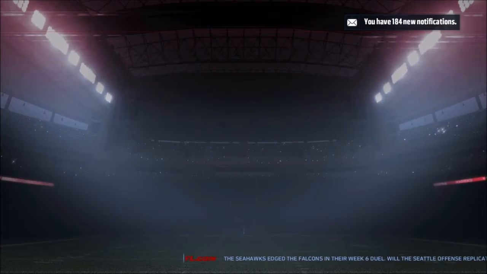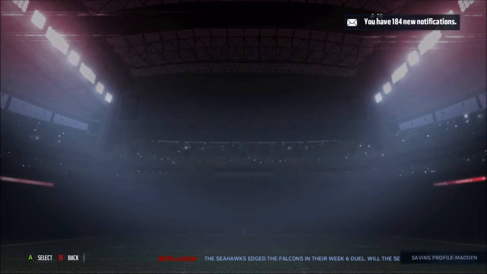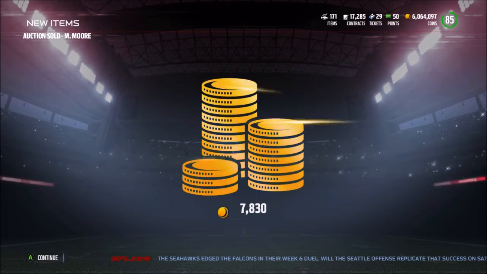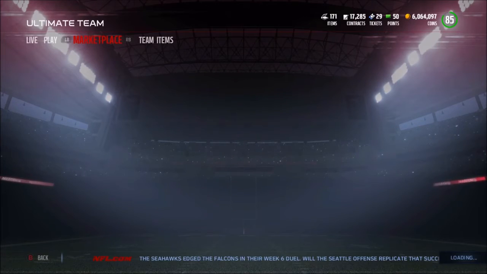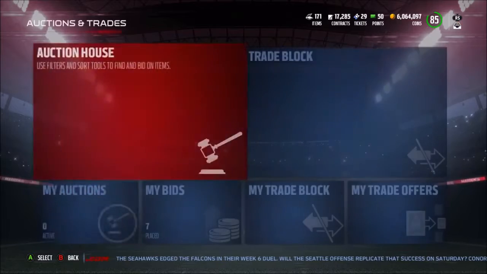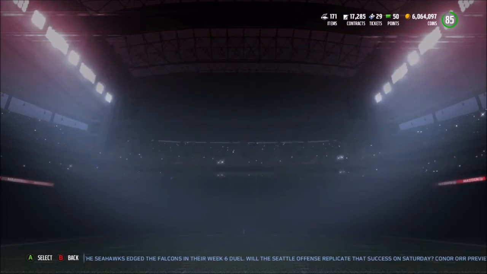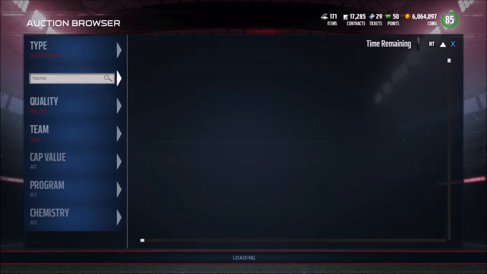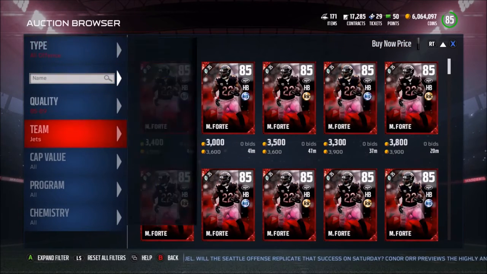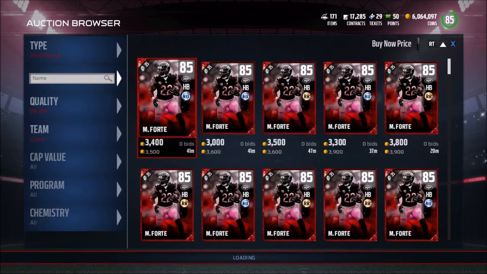I bought Matt Moore for 6,000 coins, guys. I made 1,830 coins off that, selling that Matt Moore. And if I do that 10 times, I get about 12K off that. And I do that throughout the day. I could easily probably do that 100 times and make about 150, 160K off that.